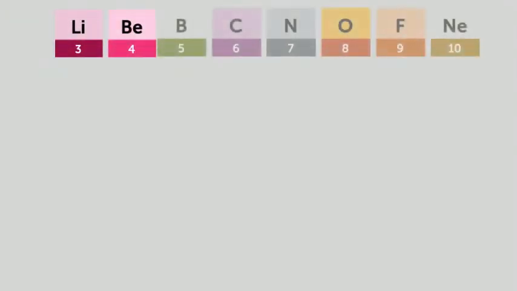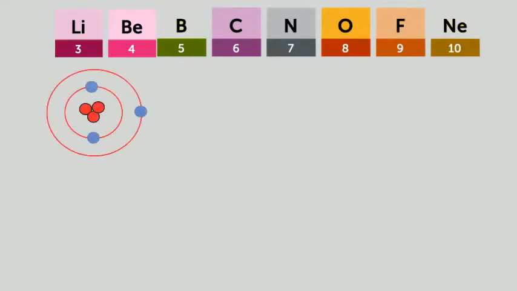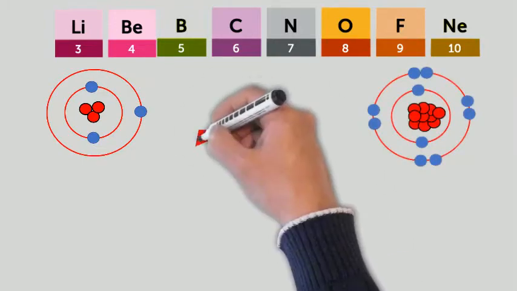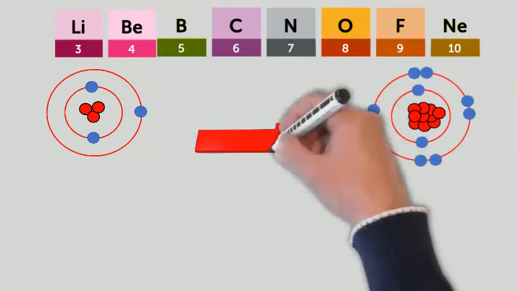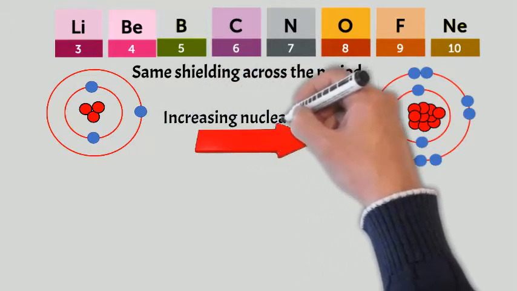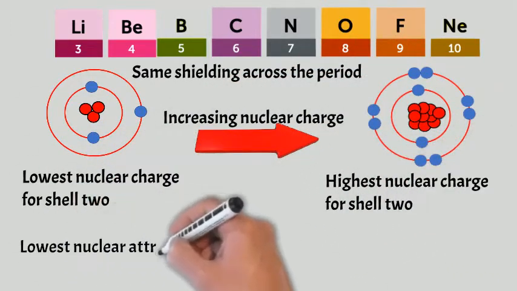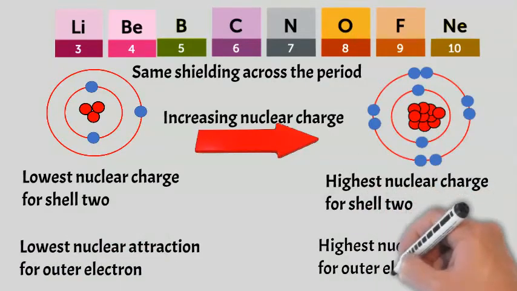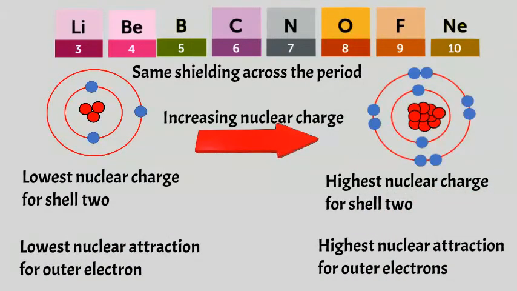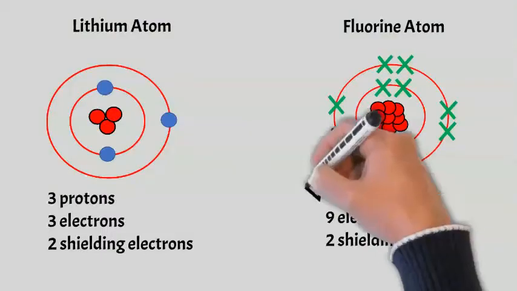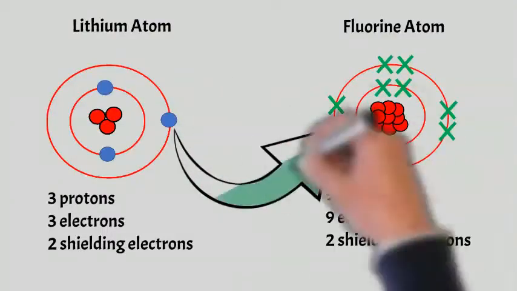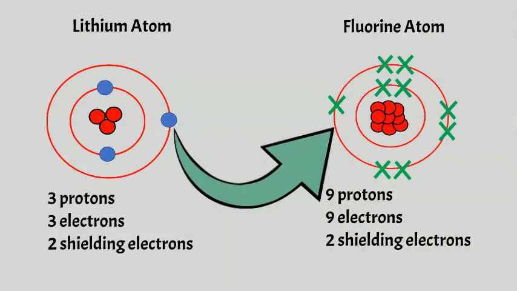So let's consider now, why would lithium react with fluorine to produce lithium fluoride through ionic bonding? We've got our lithium atom there, with the effective nuclear charge attracting that ultimate electron of one. And you've got fluorine with the effective nuclear charge of seven. So that electron that is in the lithium atom is actually going to be rather attracted to the effective nuclear charge that fluorine has of seven.